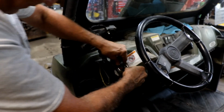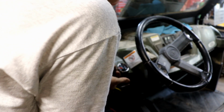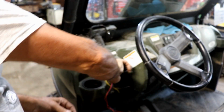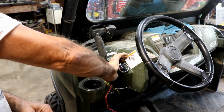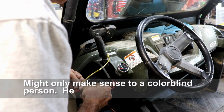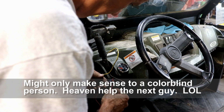They did a nice job designing that. The hole size really turned out pretty darn good. In fact, I probably need the hole a hair bigger actually, but it doesn't matter. It's perfectly fine the size that it is. So this red one's going to go to my brown, and the yellow one's going to the orange.